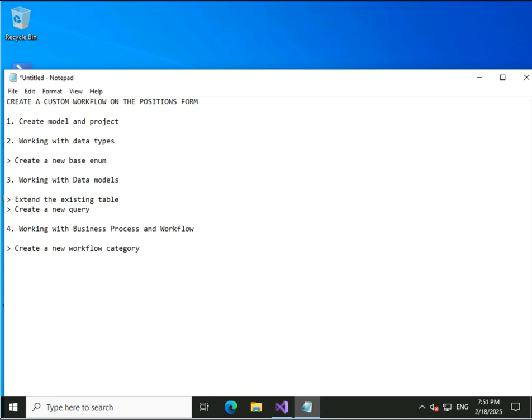If you ask me what a workflow category is, the workflow category determines whether the workflow type is available in a specific module. We will define human resources as the module of the custom workflow category. Hope you understand. So let me begin.